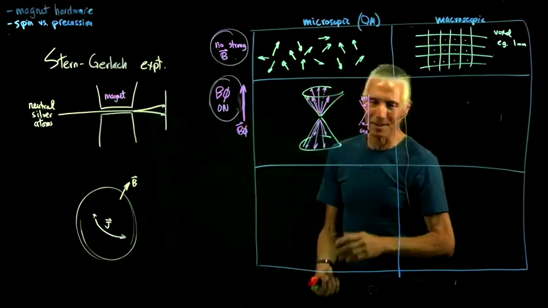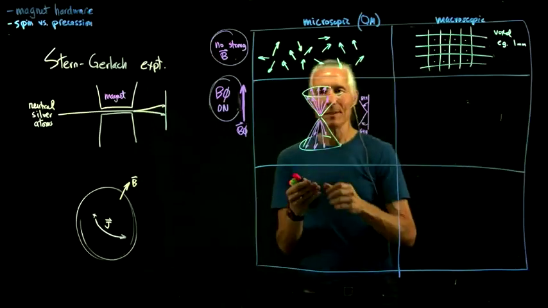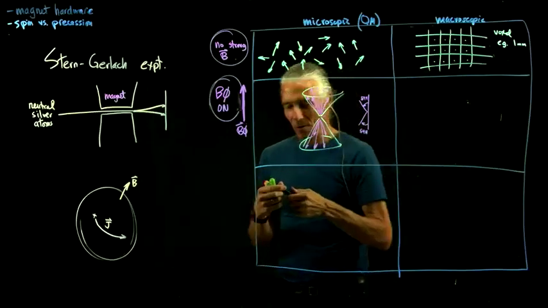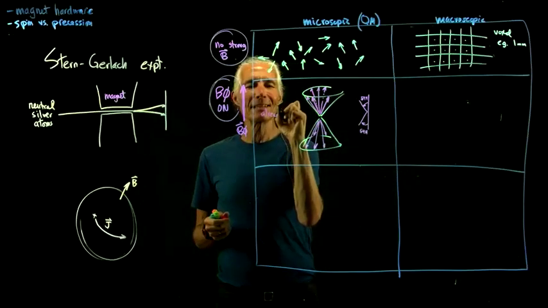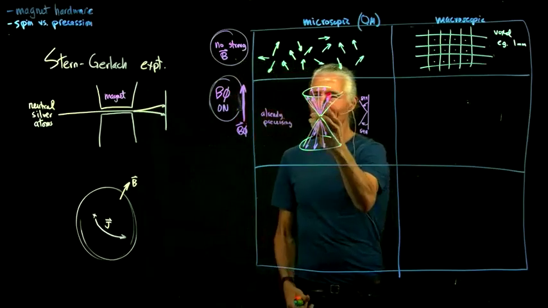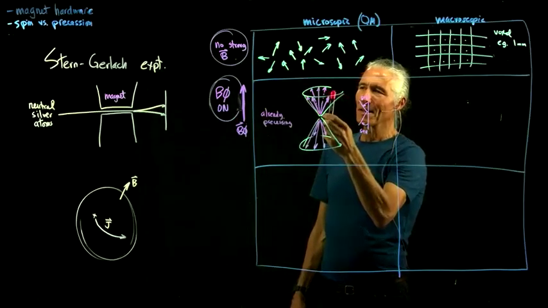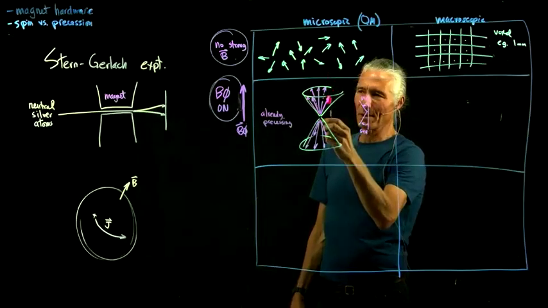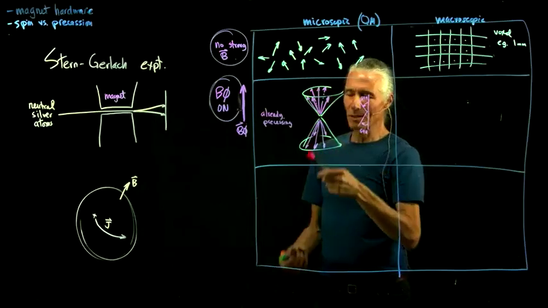Now, I know all this just seems completely unreasonable, but if we add that all up, what happens? Well, you can think of these guys as already precessing around the main magnetic field like a top would. But they're not lined up with each other. And because they're not lined up with each other, the XY components all cancel out.